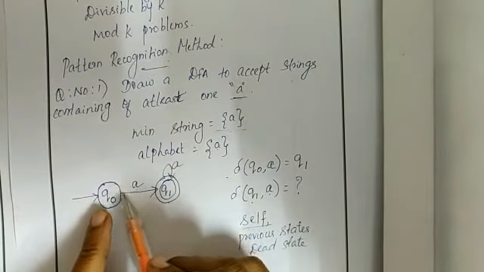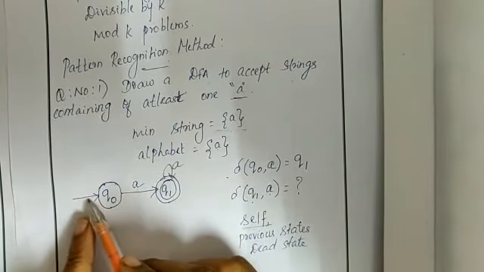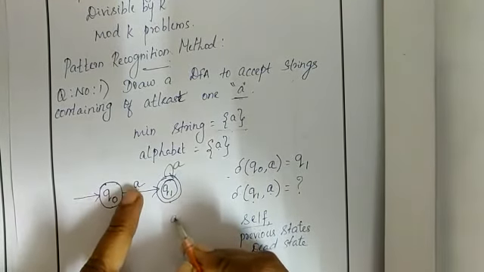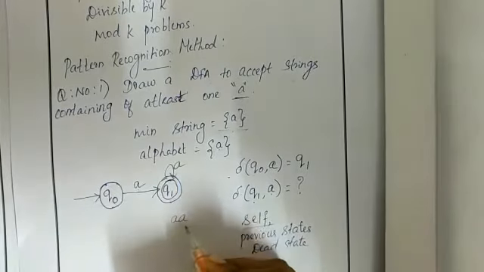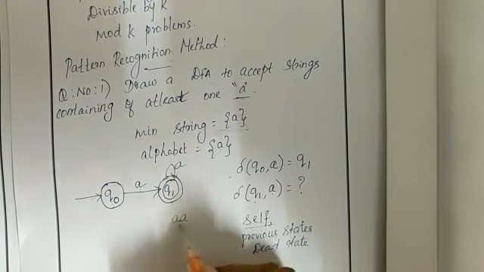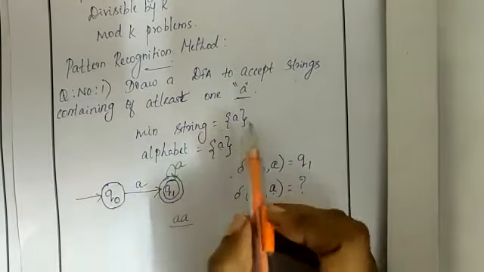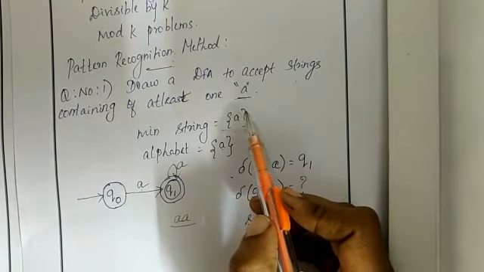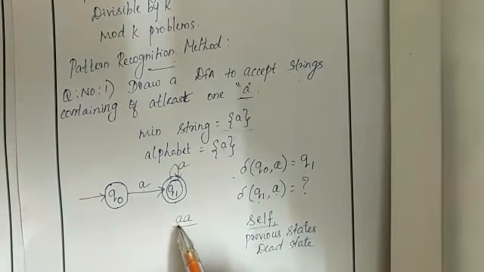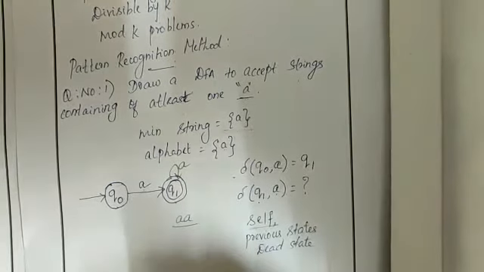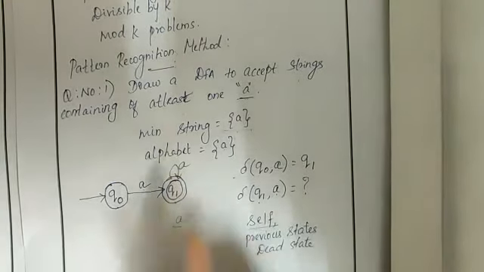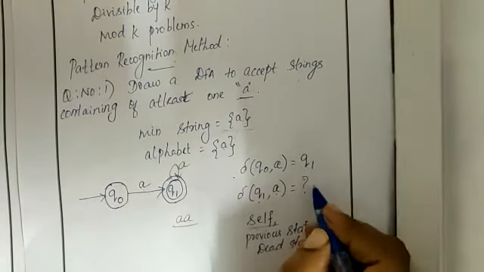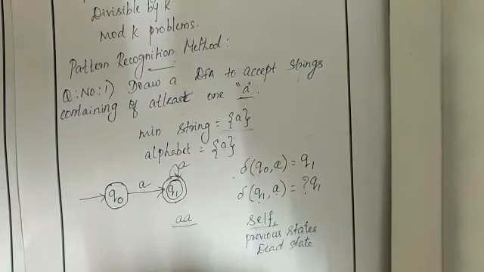So now I'll write all the strings, starting from the start state. So I'll have A. This is my string. Check the string. What is my condition? It should have at least one A. What is the meaning of at least one A? One or more. So I have at least one A. So this marking is right. So here what will I write? Q1 comma A is nothing but Q1.